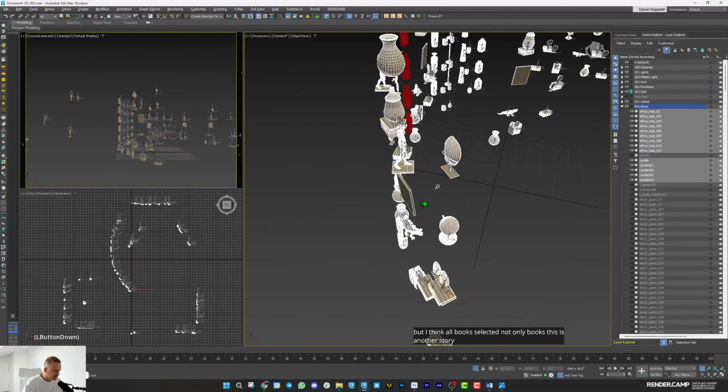Where is my black? Okay, where is my black? This one, yeah. And the shelf should be darker.